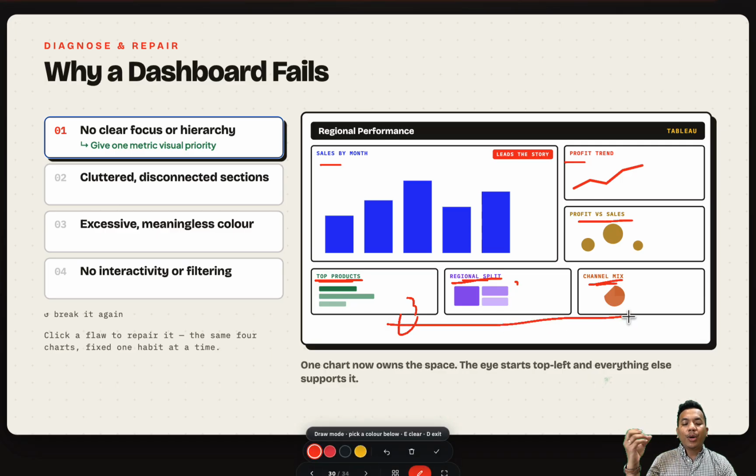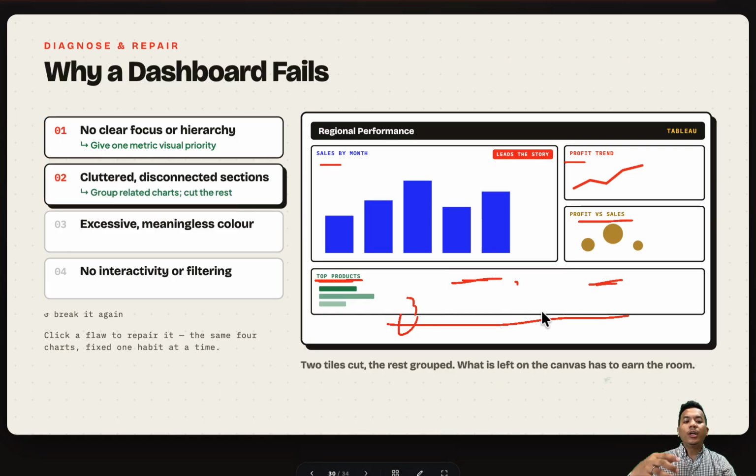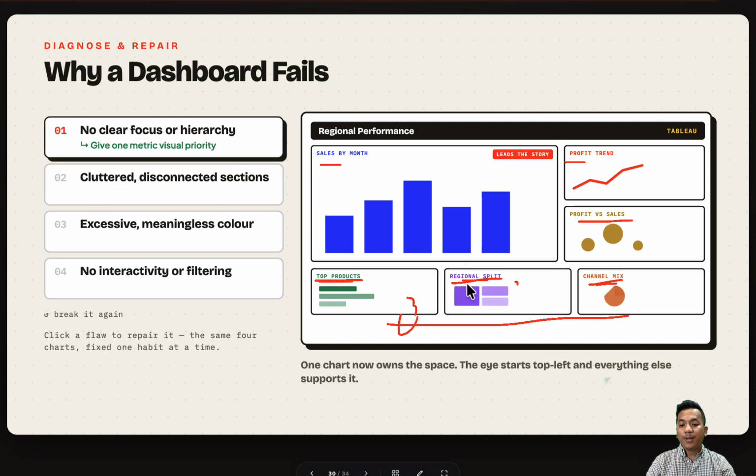In order to make our visual less cluttered and reduce the noise, we can remove the ones that are disconnected. As previously, we have regional split as well as channel mix. We assume those are disconnected from the rest, so we can just remove them to make better storytelling.